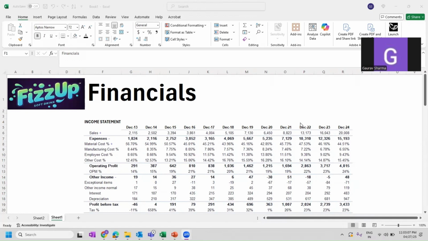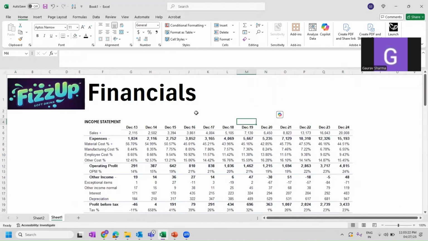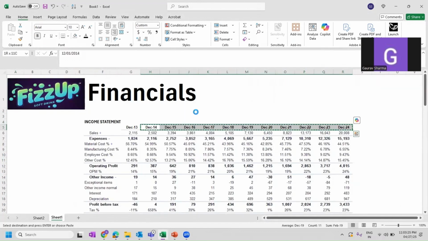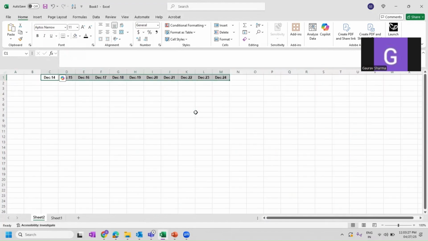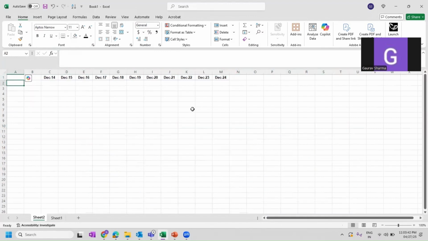So now that we have the financials of our company ready, let's start analyzing them. So we'll go to a separate sheet and we'll start performing the historical analysis. Let's compare this. So we are going to do a 10-year comparison. Normally, the comparison of the past couple of years is okay, but since we have the data with us, let's do a comprehensive trend analysis of the past 10 years.